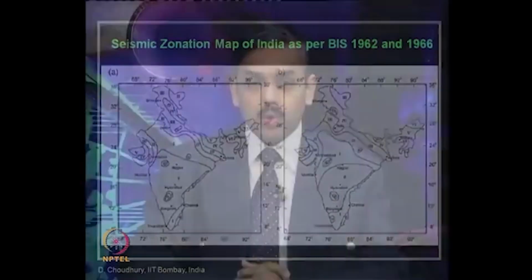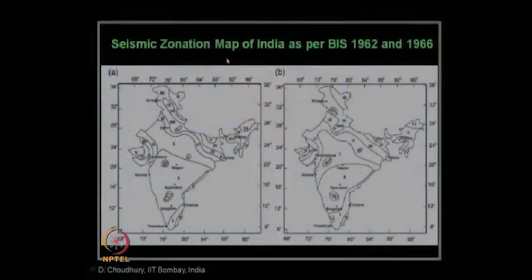Now, coming to the development of a seismic code of India, let me emphasize on this, that is the Indian seismic code, which is BIS or IS 1893, that code has obviously been revised through several years whenever there is some major earthquake, and the research community and practicing community on earthquake engineering in India felt that there is a need to change the seismic zonation of entire India. It has been changed.